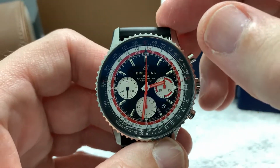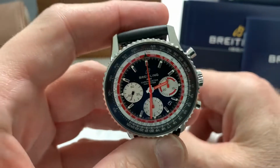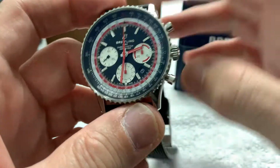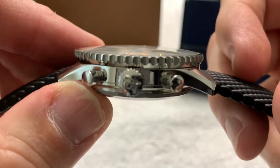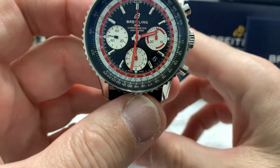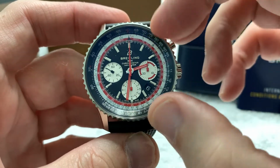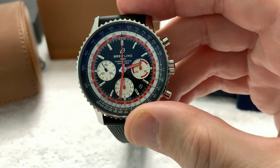316L polished stainless steel, 316L stainless steel pin and buckle. As I said, sapphire crystals front and back. The top one is domed slightly, as you can see. It has a 70-hour power reserve, and of course, we've mentioned the bidirectional rotating slide rule bezel.